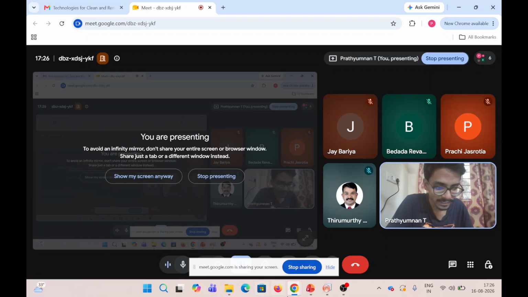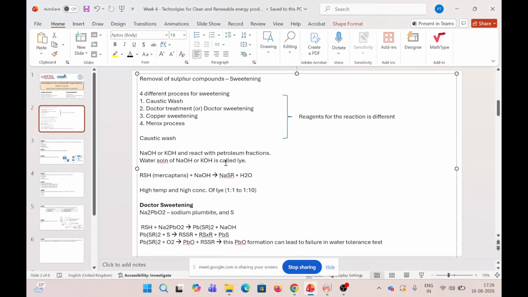So kindly find out what is this difference between these two tests, or what these two tests are for, and what is their procedure. Because when we say that excessive formation of something is actually going to lead to a failure, or it's going to actually lead to some sort of disadvantage or limitation, then we are supposed to know what that limitation is, and why is it of significance for us to read or learn about it. So I think it would be better for the learners to actually go and look at these two different types of tests for this doctor sweetening process.